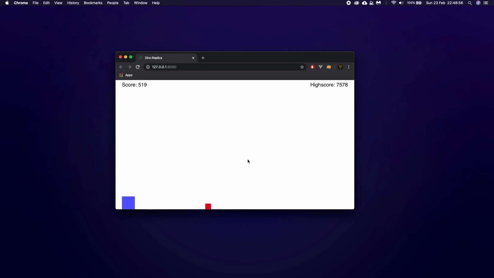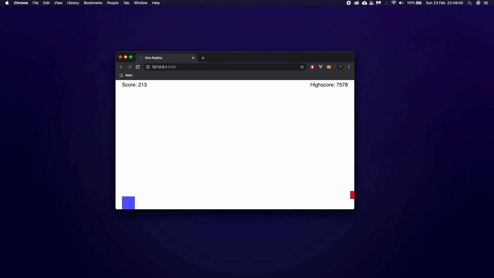Chrome Dino game. So if you've ever had the experience of losing internet connection while trying to search for something on Google, you will have noticed you've got a game in which a little dinosaur runs past loads of cactuses and pterodactyls, and you've got to dodge them all. You've got to jump over some, you've got to duck under others. So we're going to be creating that game, essentially what you can see on screen now. Let's get started.